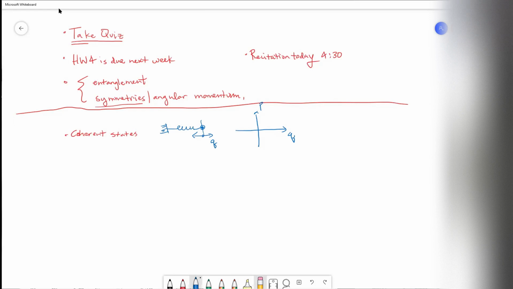But classically, what would happen? This thing oscillates back and forth, right? And as it passes through the equilibrium point, that's the place where you get the largest momentum. And so that's at 0 here. And when you have maximum displacement, that's when the mass turns around. So that's when the momentum passes through 0. And so as the thing oscillates around, it makes a little circle in phase space.